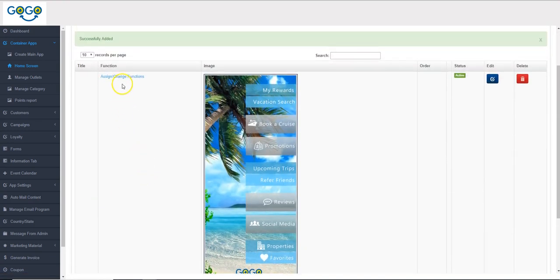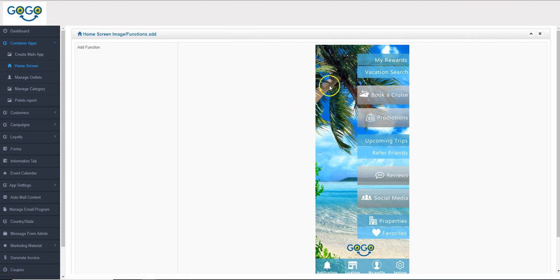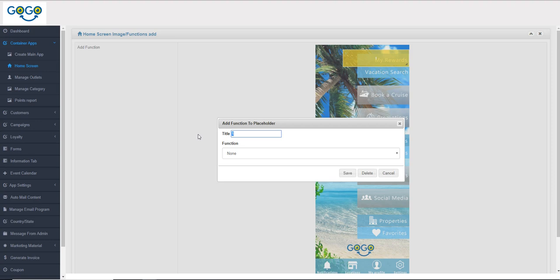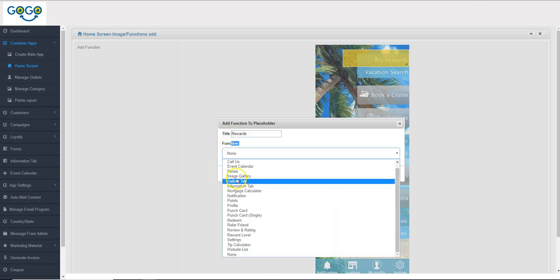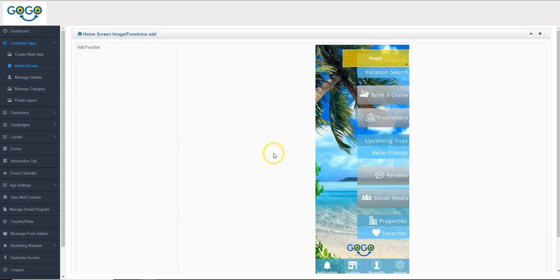Okay. Come over here. Everyone should be familiar with this. I'm not going to go too deep on this, but let's add a couple of areas here. So we'll go here to my rewards. There we go. Give me one second. I'll map everything out and come back to you in a second.